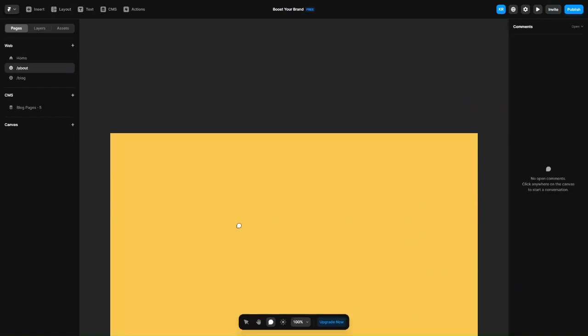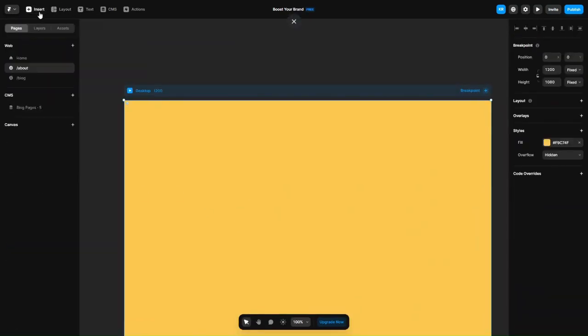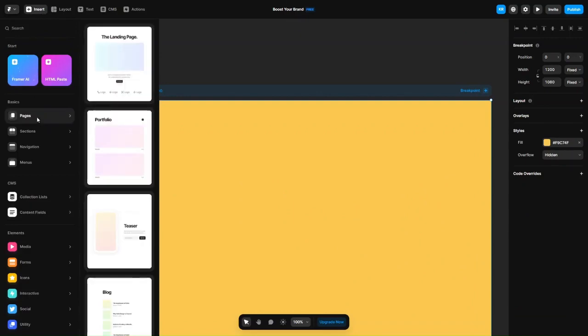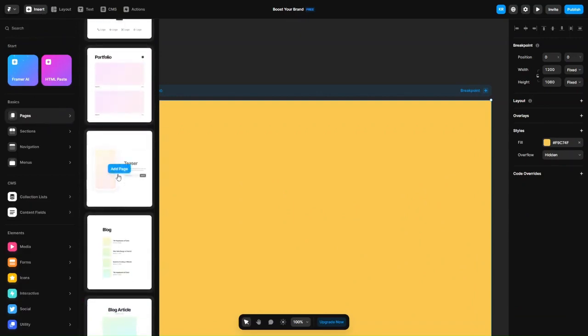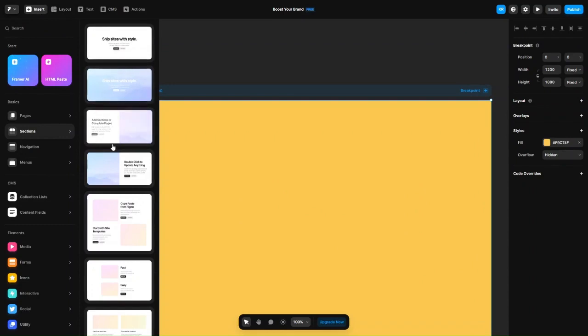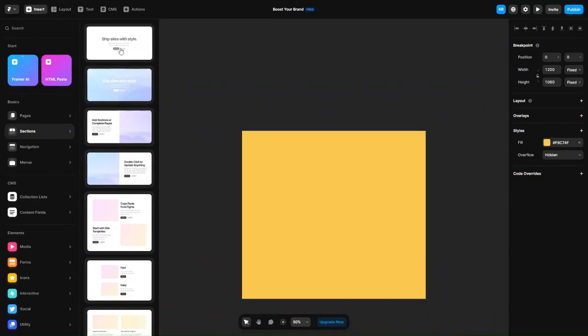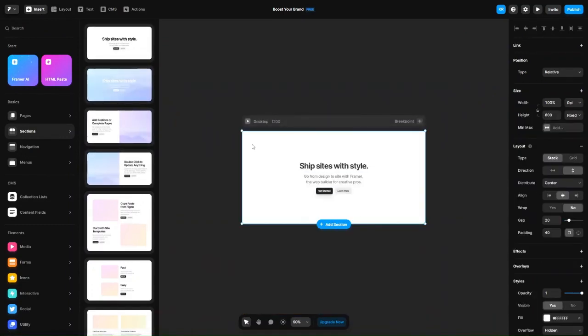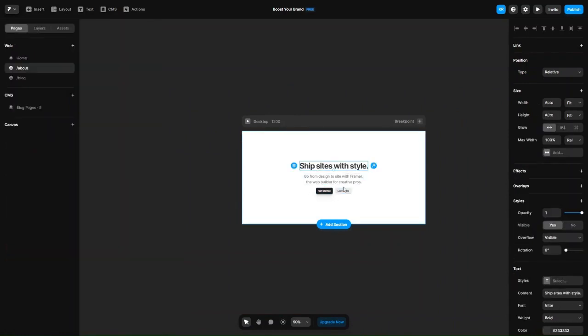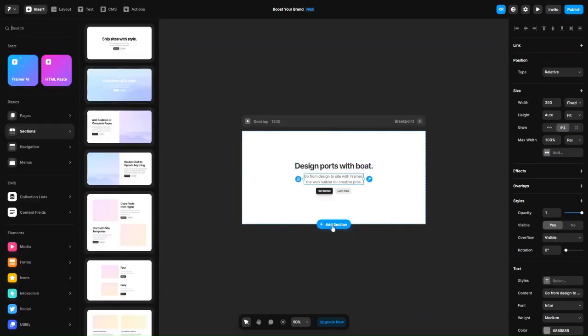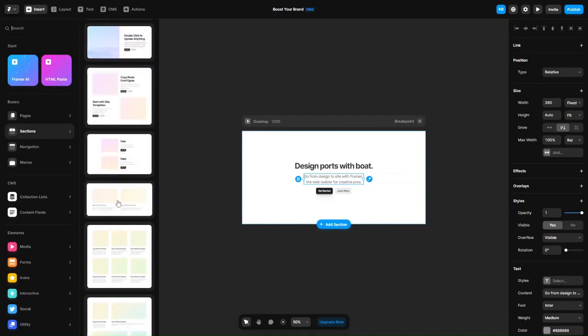So for example, if we go on the About page and we click Insert, we can insert different pages, for example, or sections. So for example, we'll add this section as like a hero section, and you can see we've got this hero section here, and all we need to do then is just click on each bit of the text and just change what we're writing. You could also use some animation features if you want animations as well, and then you just click and add section by section what it is that you want to add.